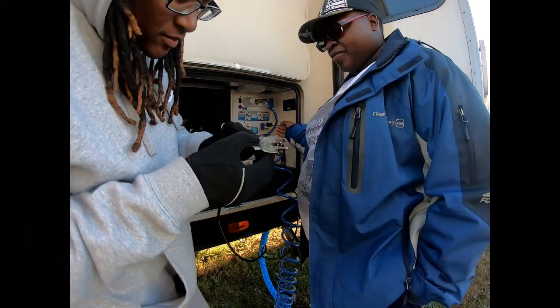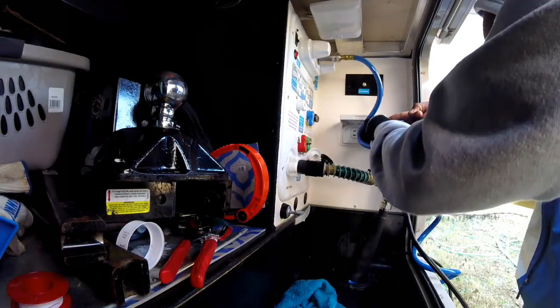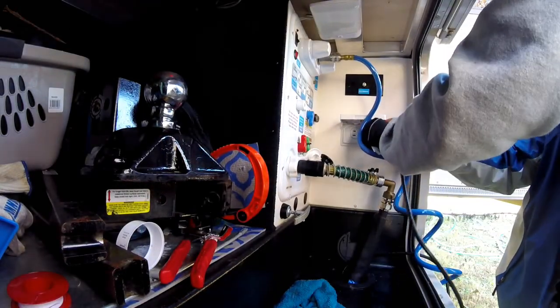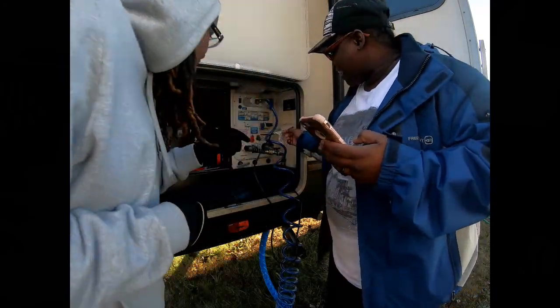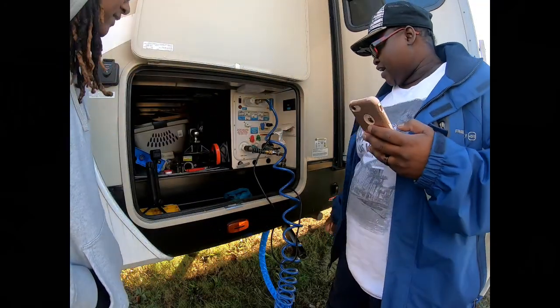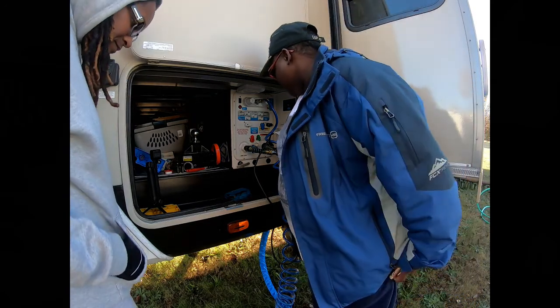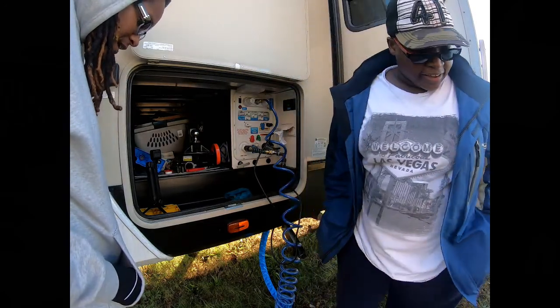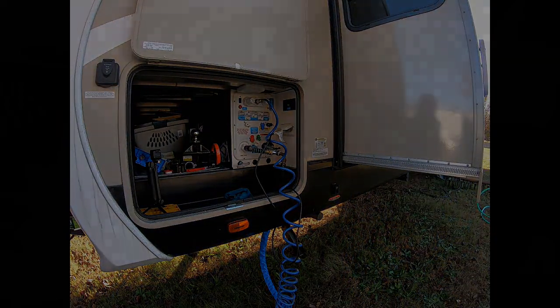Oh, I like that it's see-through. That way you can see the, I guess, like the fuse or whatever's in there. Oh, it lights up. How cool is that? Nice. All right. We should be good. Yep. No leaks. Let's go inside. Yeah. High five. Going inside. Good job, babe. Good job.